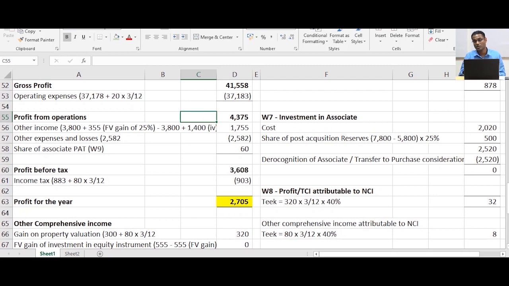Maybe in your exam you have a scenario where, even though the disposal has taken place, control is not lost, control is retained. Example, the parent had 100% investment in a subsidiary, and the parent disposed only 40%. That means after the disposal event, the parent is having 60%. So there is a disposal, but control is retained. This is called a control to control scenario. Then the accounting is different to the scenario where the control is lost. Okay, so with that we are done with the question as well as all the questions in the pilot paper.